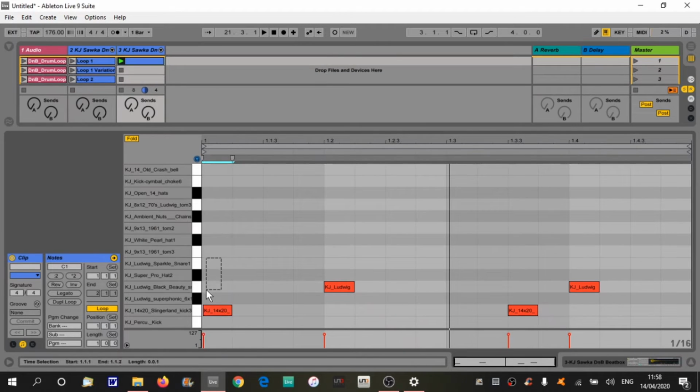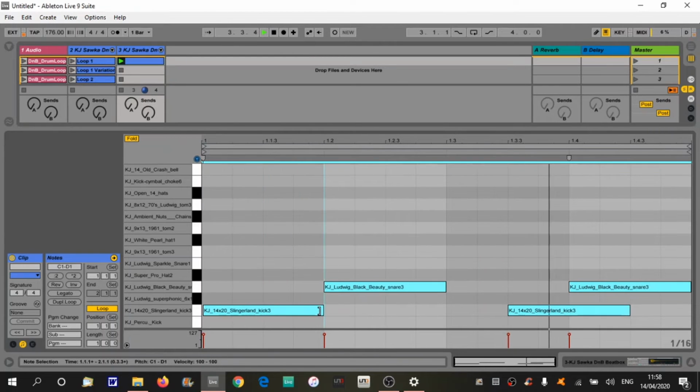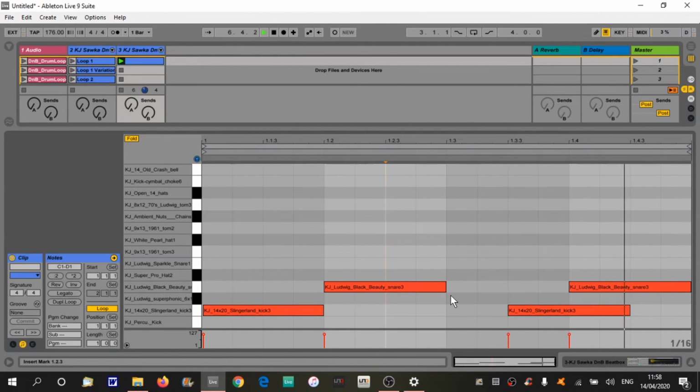So what you might want to do is highlight everything, Control A, play the loop and then drag it out. It's not really going to affect the snare drum, but the bass drums certainly need that extra length. It doesn't matter if these notes overlap. It's the start point of the notes that we're worried about mostly, because sometimes, like I say, you've got to make it longer to get the full sound in there.